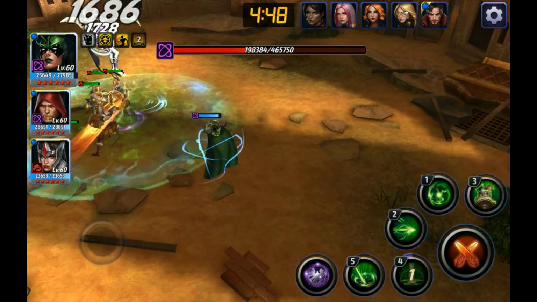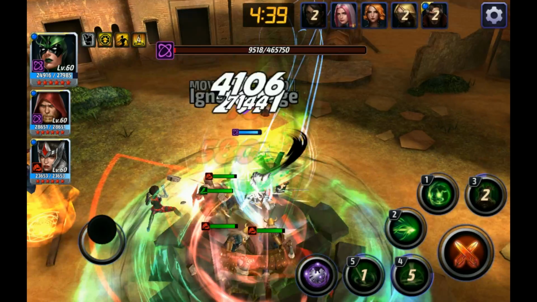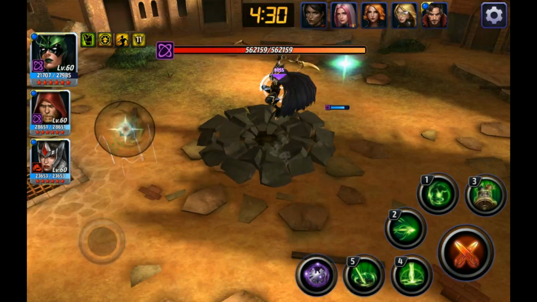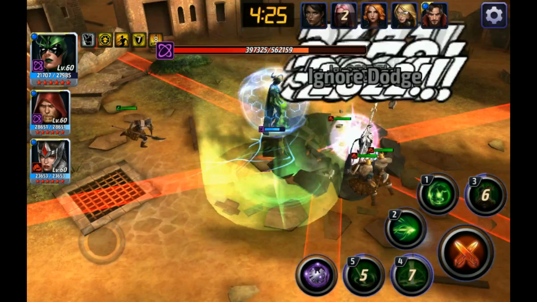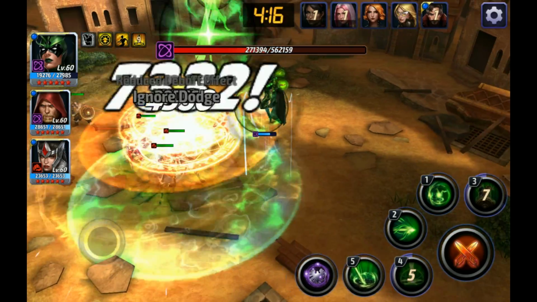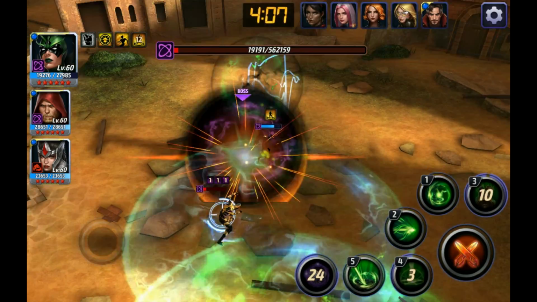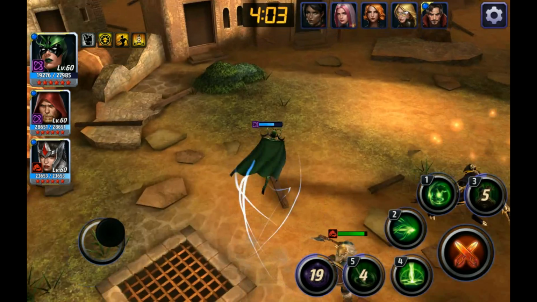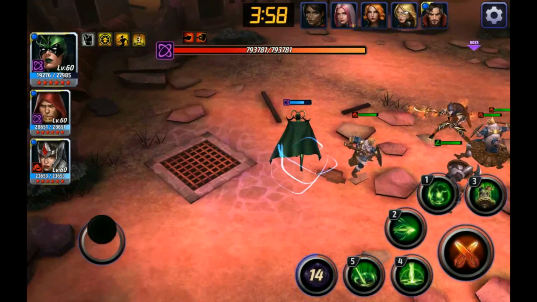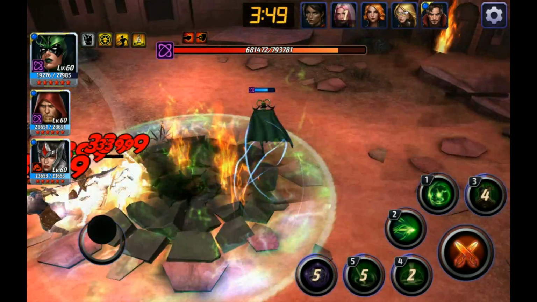On the wall boss, you want to avoid taking damage as much as you can. So there we go. Well, basically use the third skill, fourth skill, fifth skill, and you just get some damage done, and you let your minions take damage as much as they can.